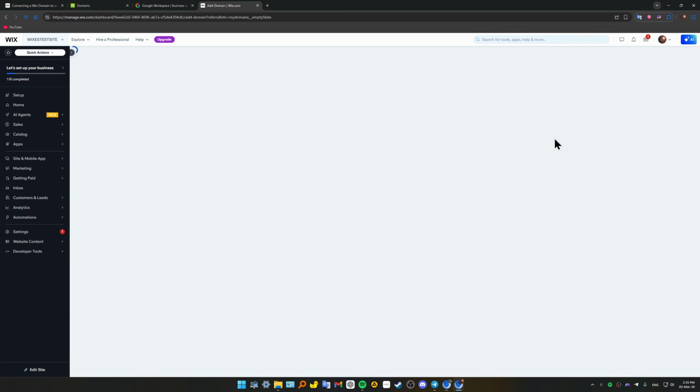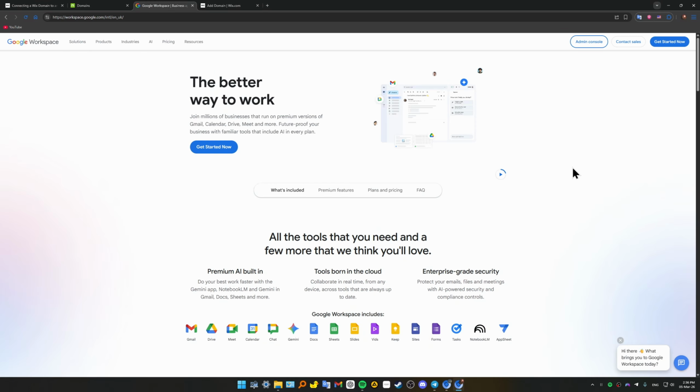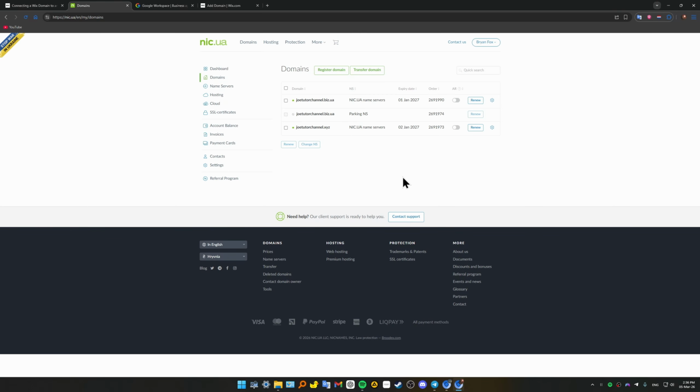There you go. And then you can also log into your Google Workspace admin account. Navigate to Setup, Domains, and then add/verify domain. And then choose to verify your domain via TXT record. In Wix, you go to Advanced DNS Settings, add a TXT record with the exact value provided by Google Workspace. This proves you own the domain.